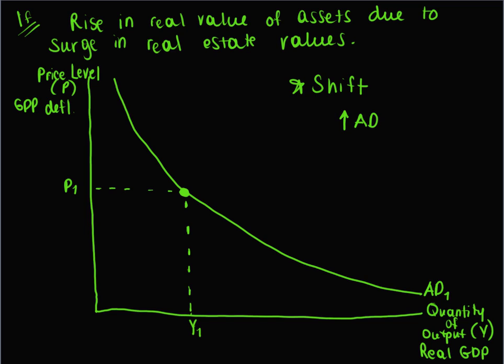So I'm going to see an increase in demand to a new point. Price levels have not changed. And because I'm talking about a shift, this point is actually on a whole new aggregate demand curve. I'm going to call that AD sub 2. And if I want to think about how the quantity of output has changed, I can simply come over to the horizontal axis, mark where it hits, and call that Y sub 2. Now when I compare Y sub 1 and Y sub 2, I can see that my quantity of output demanded has increased. I hope number 1 makes sense.